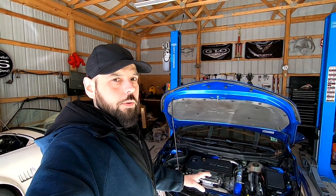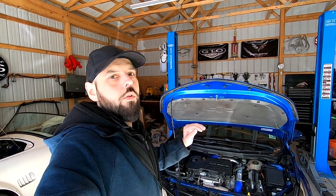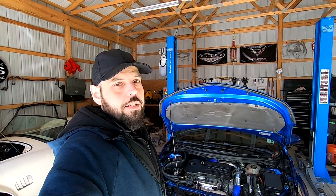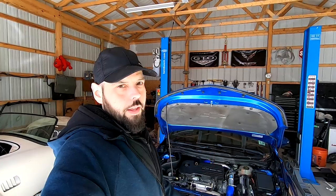For people who don't understand what that means, when the engine makes power, all that power has to travel through the transmission, through the differential, through the axles, through the rims and tires before it actually gets to the ground. So that's what we mean with wheel horsepower. Whatever you have at the engine, you don't have at the wheels. And I would really like to see what this car has.